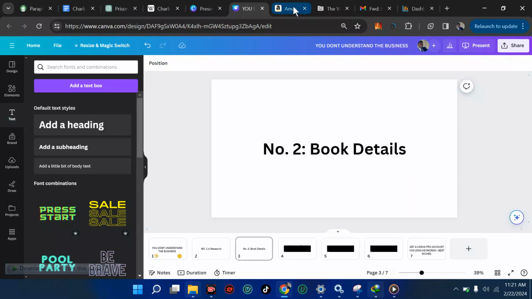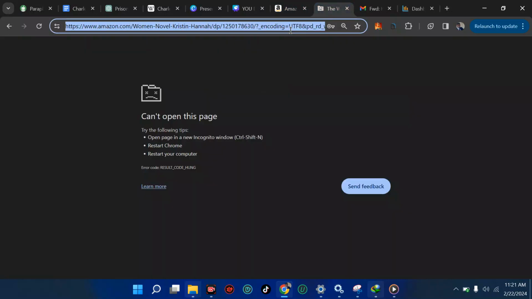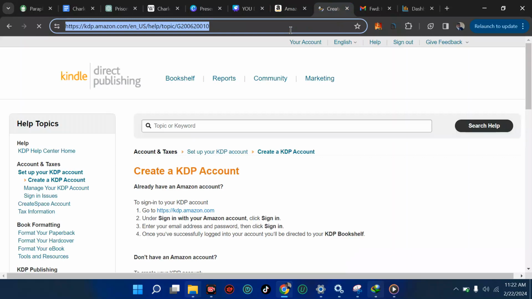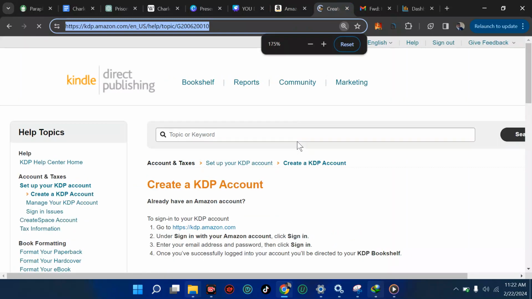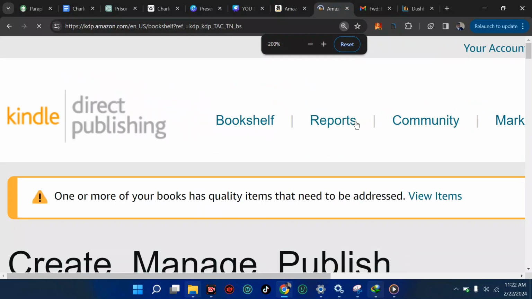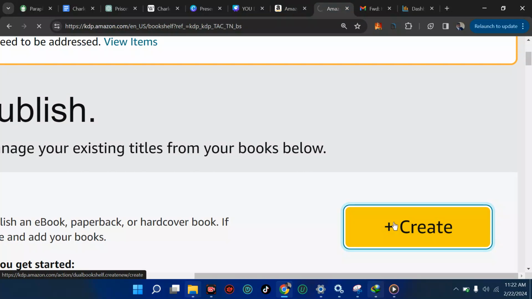Let's go to the KDP dashboard because I think that's very important. I'm going to leave this now so that we can compare something. I'm going to come here and say kdp.amazon.com. Now, this stuff is going to come. I'm going to put my screen forward so that I can go straight to the bookshelf. I don't want to expose my book, so I'm going to come here to create. So I'm going to click on create.